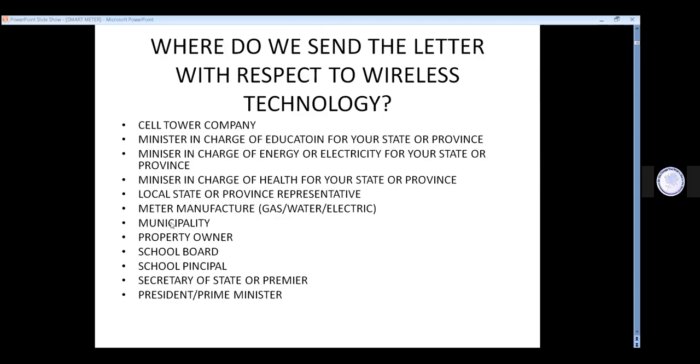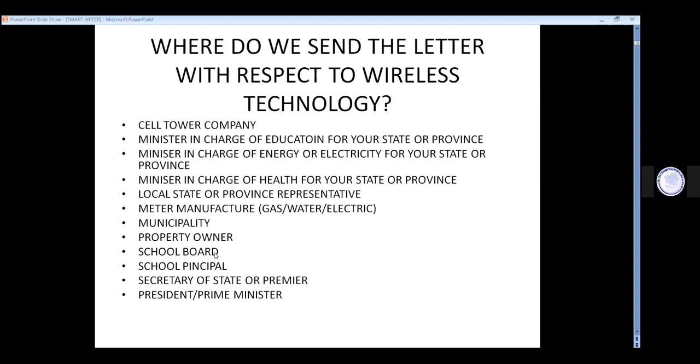You also have a right to go to the municipality, because the municipality has an obligation. Like you have an obligation to them to pay taxes, or at least they think you do. And because you're paying taxes, you are in effect in a contract. And part of your contract is you can demand a safe place to live. Now, some people may be in a rental unit, an apartment, and so they think, well, there's nothing I can do. The meter's on the side of the building. No, under the Landlord-Tenant Act, you're entitled to a safe place to live. So you have to send a letter to the property owner.